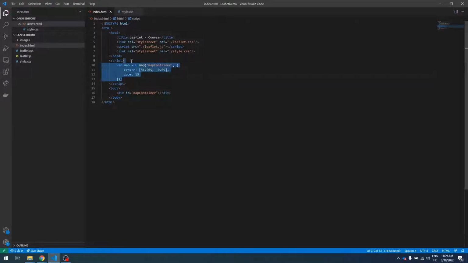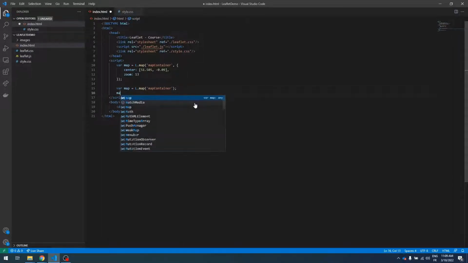And I will show you another way to do it, something like that. As we saw earlier, we can do map.setView, and then you can give the center with latitude, longitude, and then you can do setZoom, and then you can do 13, etc. Or you can do it directly by doing this, for instance. So it depends on how you want to organize your code. So let's stick to this, and let's see what will be the result.